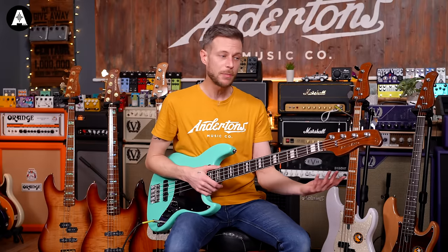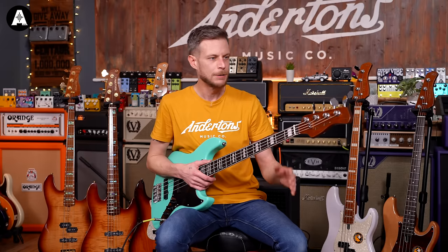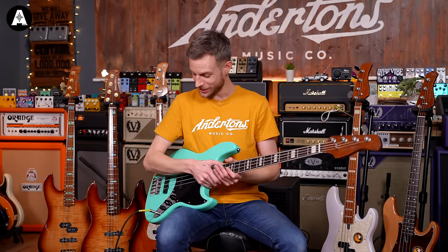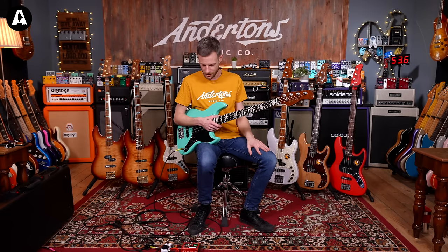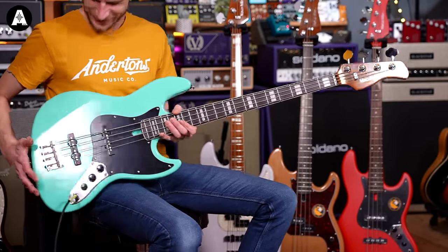And worth mentioning as well, if you didn't know, they're still doing this technology with the rolled edges. So super smooth rolled edges to the fretboards, which, I mean, again, you don't normally find in the real premium, normally USA made basses and guitars. But you get this for around £800, which is pretty good. Actually, no, I'm telling you a lie, because they don't just do it on these top ones, they do it from that one. So from 350 up, you're getting that extra bit of quality, which you won't get anywhere else. And just look, I'll say the color again, just look how pretty it is.